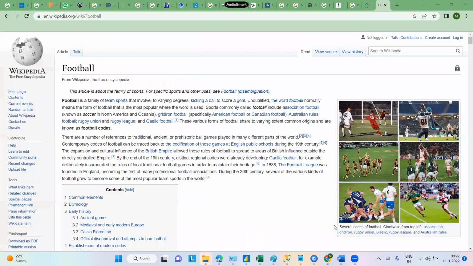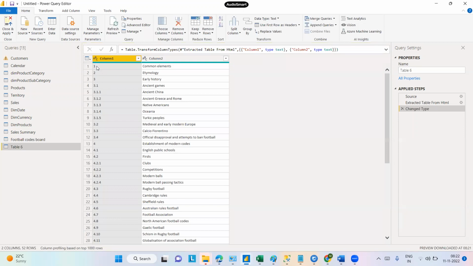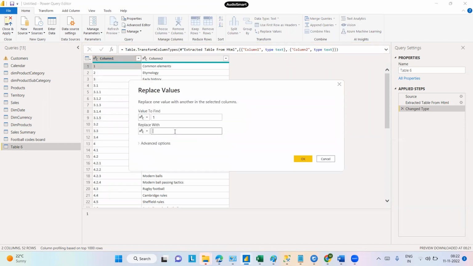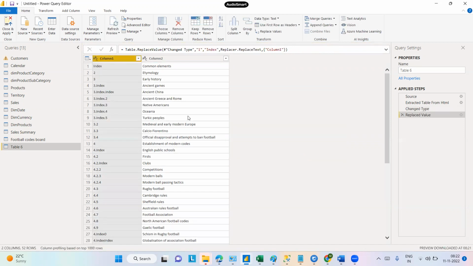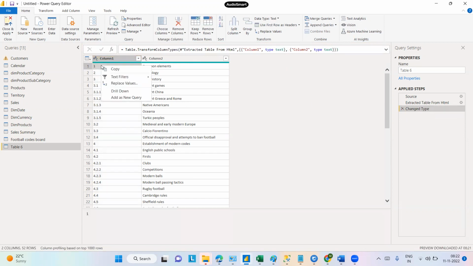So imagine that there is a column name here. Or else I can replace this value also, index. I will give the name as index. What happened? Okay, it replaced all the values. Again I need to replace this. Okay, so imagine that this is a column name and this is another column name. I can change this one to column names here.